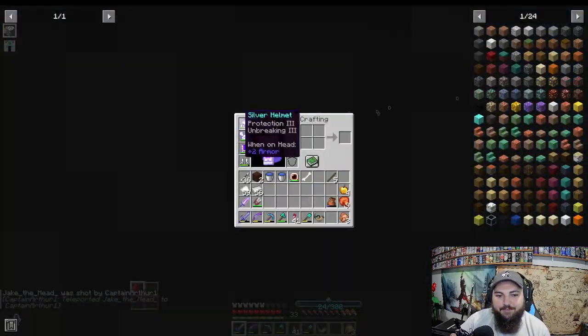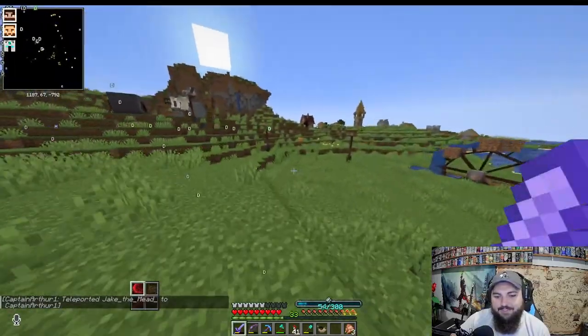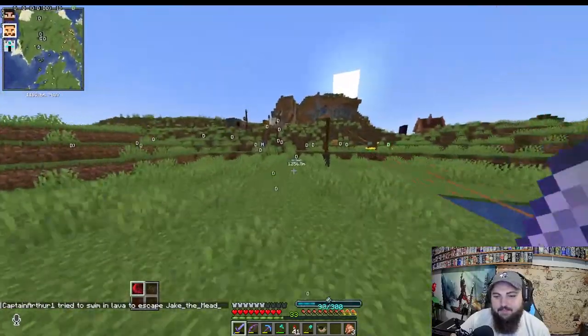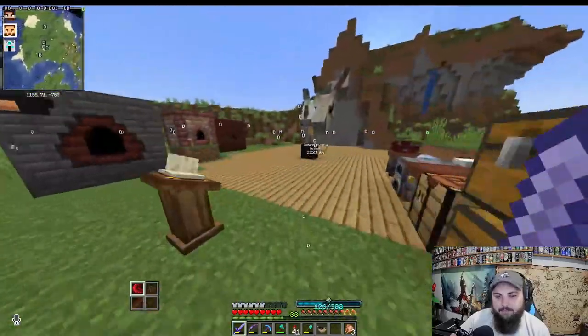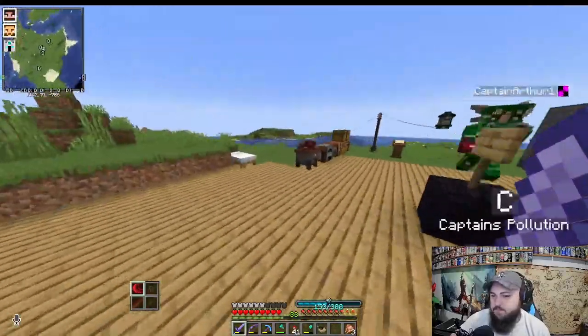I'm only able to wear silver armor. Oh, I accidentally teleported to the Nether. It's called Create, and you build water mills, and then you use gears to power things. It's actually really cool. It was in stone block. It's okay. Yeah, I know that.